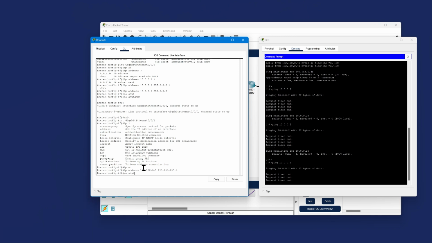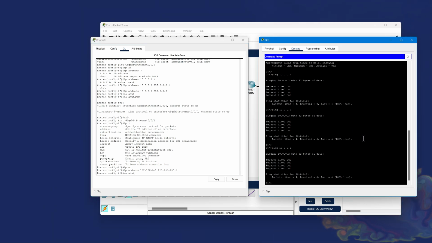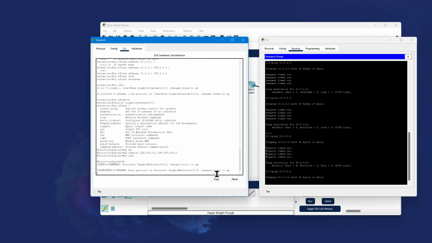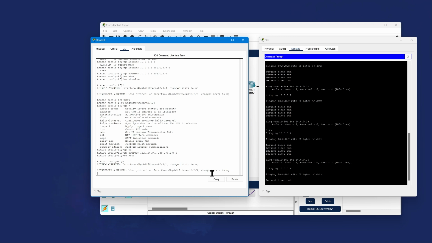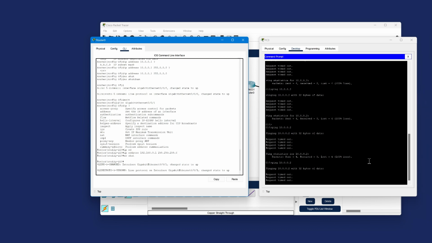And that's all you have to really type in practice is no shut. I'm going to wait for this guy to completely time out before I finish it. So I'm going to start pinging him again over here, and this time I'm going to go over here and hit enter. And he comes up. It's going to take a while for him to realize that he can reach there, and he may reach there on the last ping, or he may take a while.